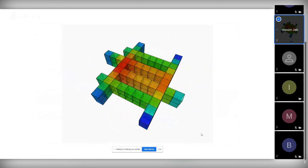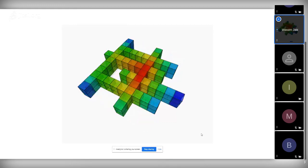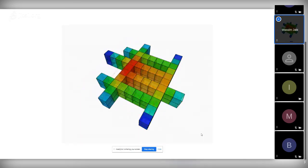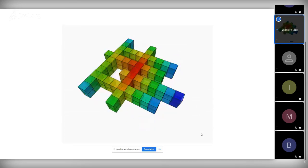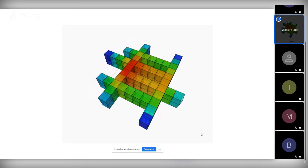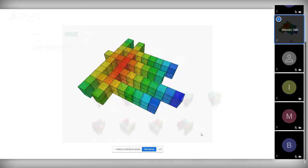This is based on space syntax research — traditionally from UCL — specifically vertex integration or space integration. There is a dual graph inside the cell complex, and each node measures its topological distance to every other node and computes a score. Smaller topological distance → redder color; larger distance → cooler colors. This lets you find which spaces are most central — maybe that's where you put the coffee machine or the entrance — and which are most isolated.